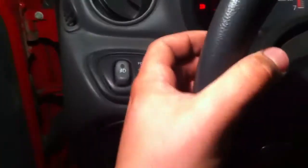It looks kind of cool, but the problem is when my lights are on, I have it hooked up to my fog light switch. So whenever my fog lights are on, those are on. But when I turn my high beams on, they go out. Yeah. And you go back on.